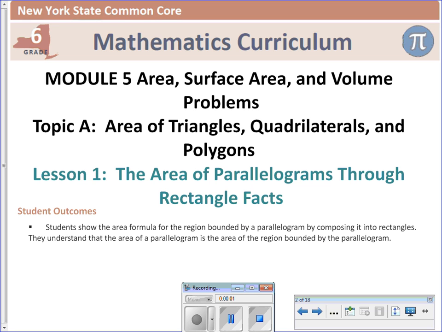Okay, today is Module 5, yay! Lesson 1. And what's today's theme? All about the face. All about that... that's the face. Actually, we're going to be all about that height. But that doesn't work. Okay.